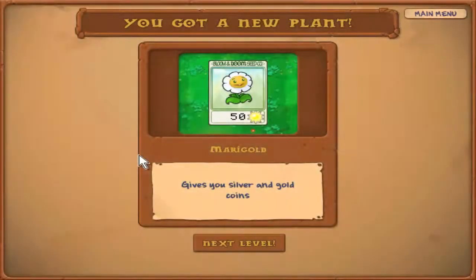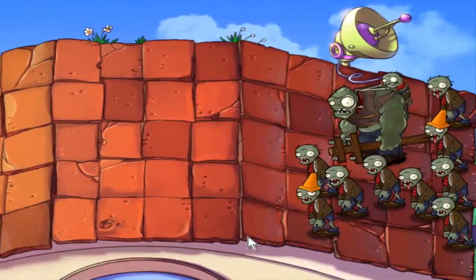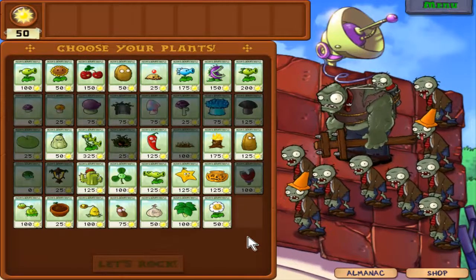Okay, let's keep going. A marigold gives you silver and gold coins. This plant is a waste of time in the main game. Just leave it. It's not worth taking with you. Not even in the slightest. It will just ruin your game, pretty much.